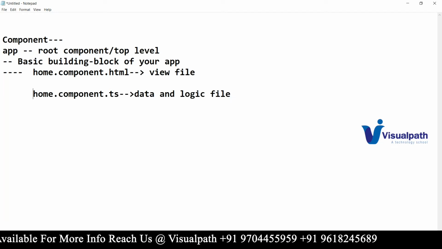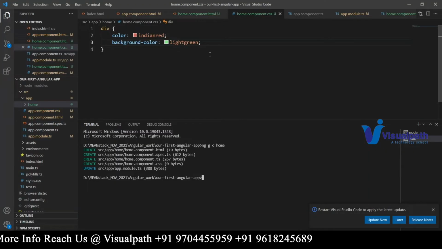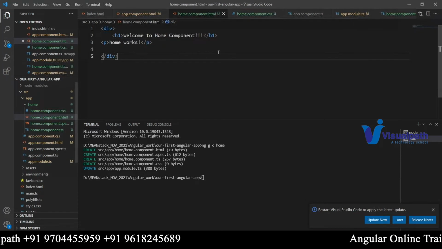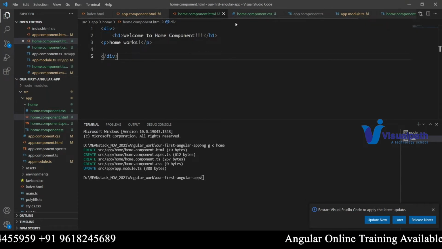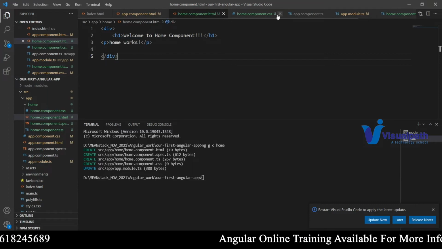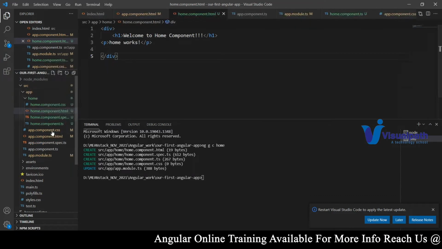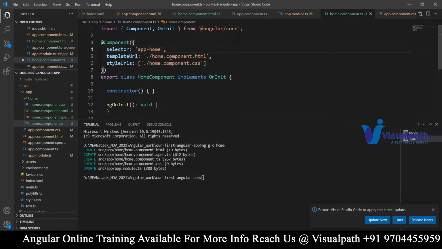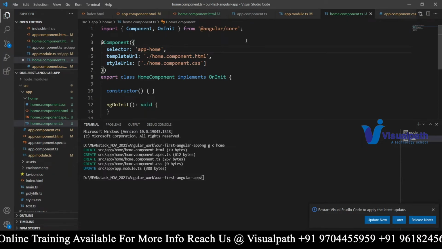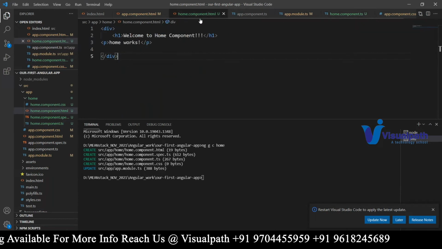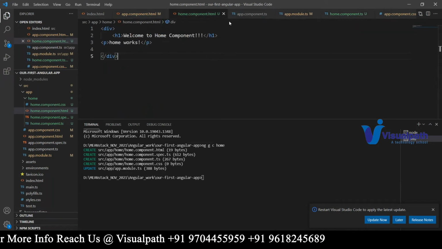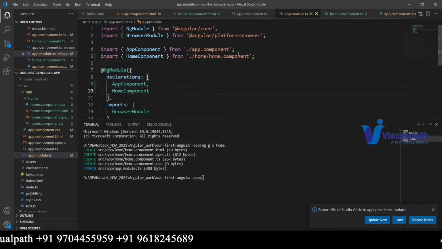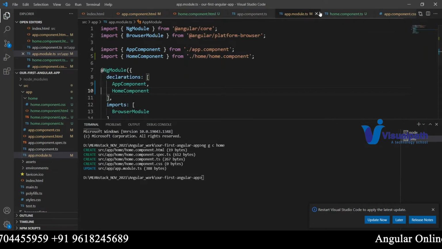Now, just go to your component here. Okay, fine. This is about your home component. It's working. So everything is happening because of this home component .ts file only. If you look at this one here, what is the selector name? app-home. That is the reason it is happening. Now, if you want to write some data inside your TS file and display the same data in your HTML file, yes, that is also possible.